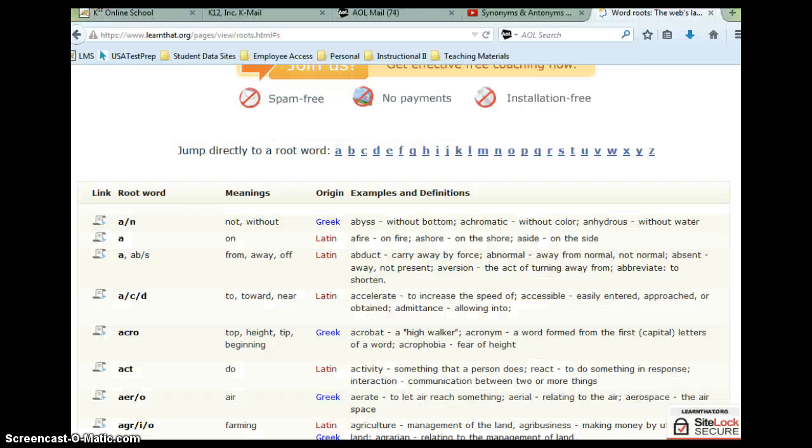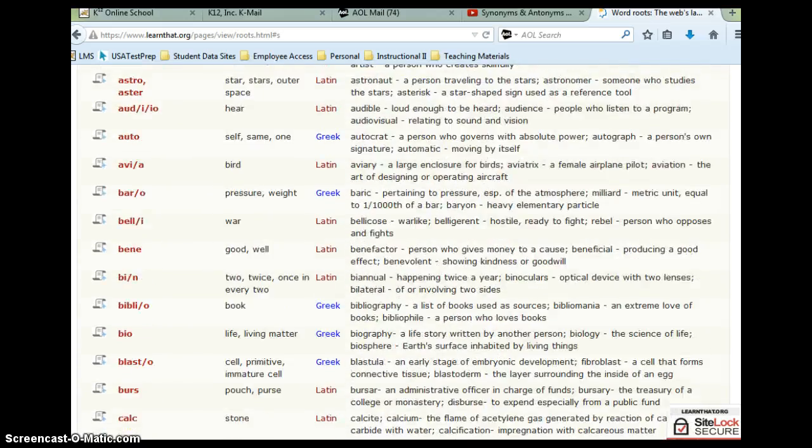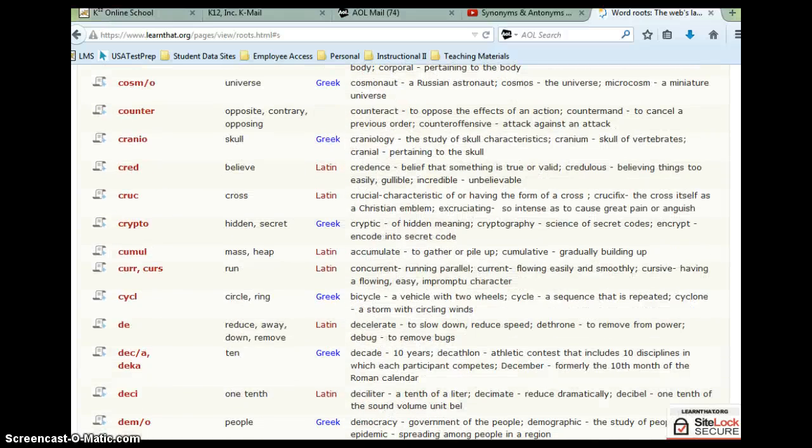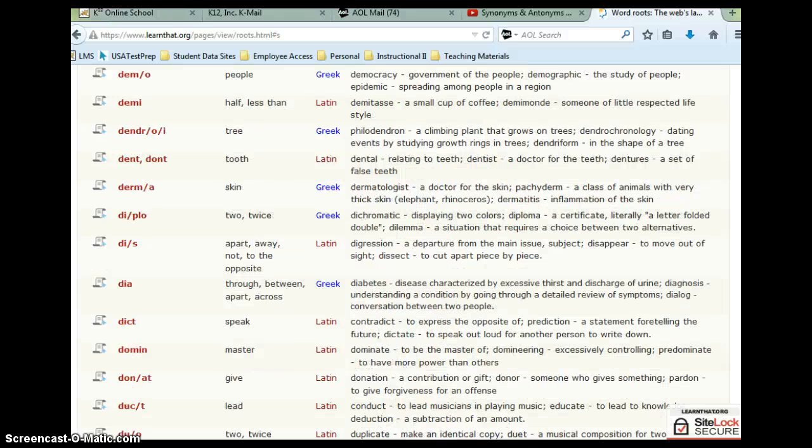So what you have here is a website that I actually just included in that slide, and it's called learnthat.org, and this is a list of all the root words from Greek and Latin descent that you may ever need to know. And you're going to see they're listed by alphabet, and now I may make you a little bit crazy because I'm going to scroll down. There's a lot of them, but I don't want this to freak you out because the root word list that I have here includes roots that you already know. You just don't realize it.